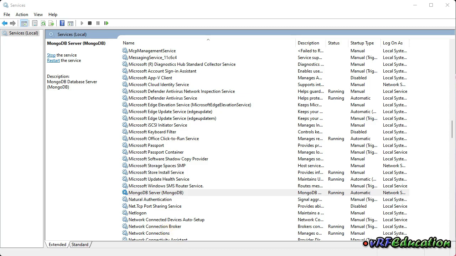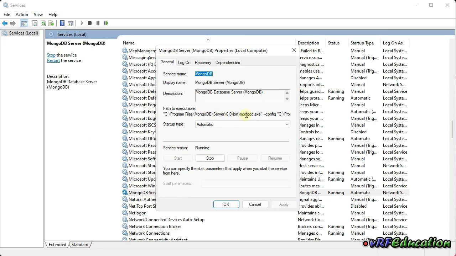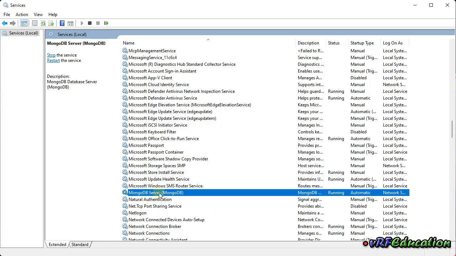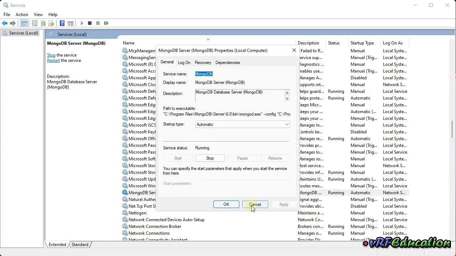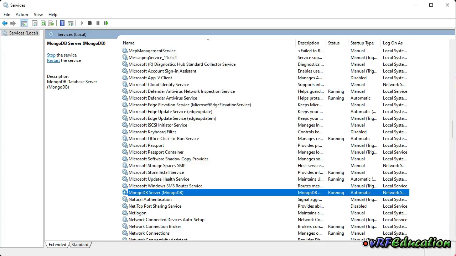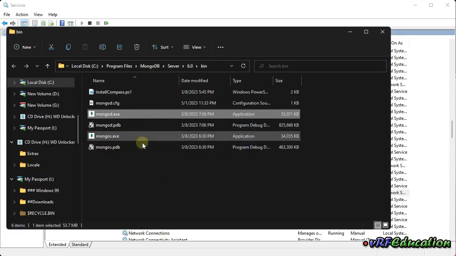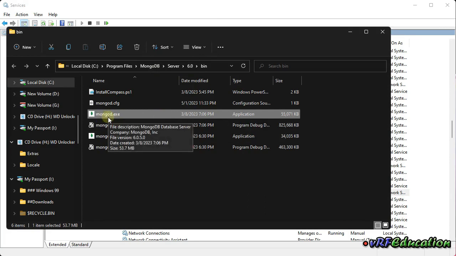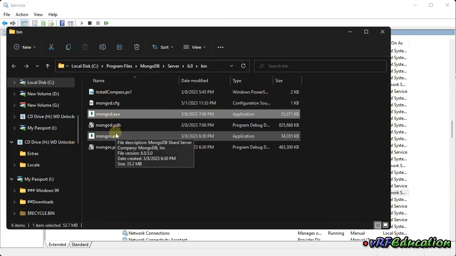Okay. After that, a new service will be added to the service section of your computer, and you can open it. This is the service daemon, or the Mongo daemon, on your local machine. It's installed in Program Files, MongoDB, Server, the version, and the bin folder. And if it's not started automatically, you can come to the service section and start it with this option, or you can go to the path specified. It's here, and just double click on the MongoDB file. It will run the server for us.